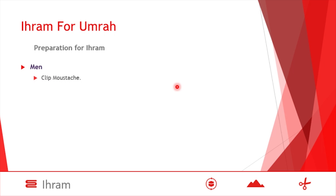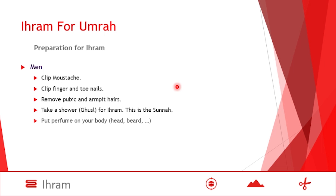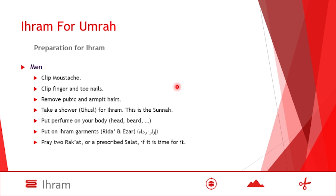As you can see, for men and women it is very similar. The first thing is that we need to make the ghusl — ghuslul janabah — which means performing the fardh ghusl. Similarly, we clip our unwanted hair, clip our moustache, and clip our fingernails. This is all from the sunnah of Prophet sallallahu alayhi wa sallam.